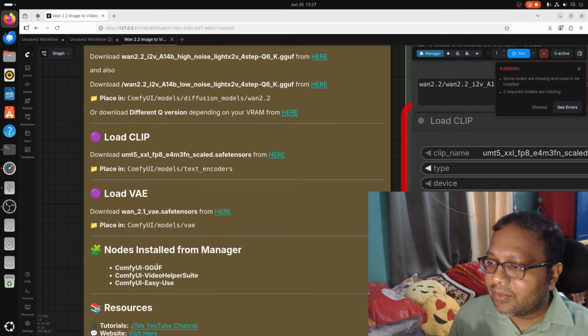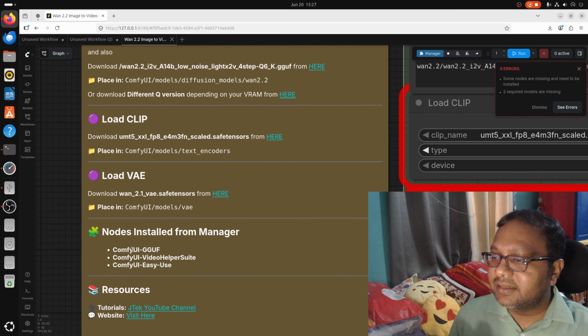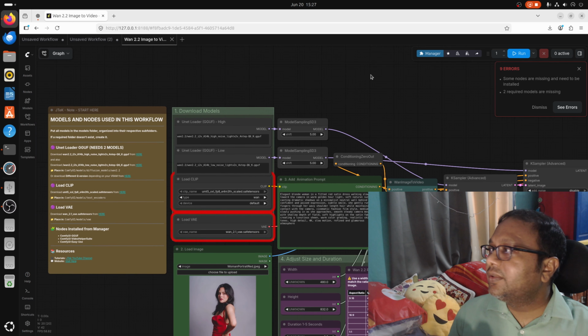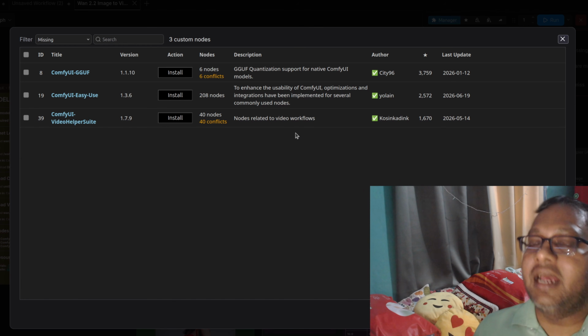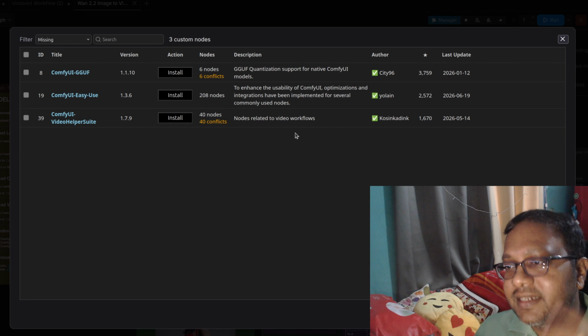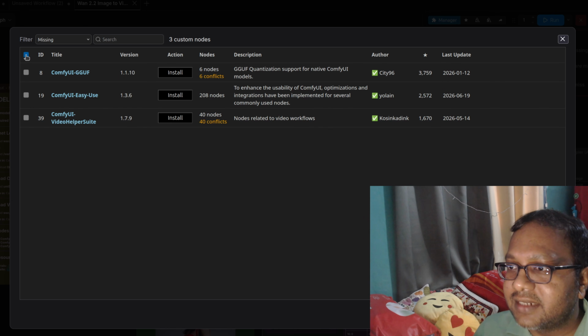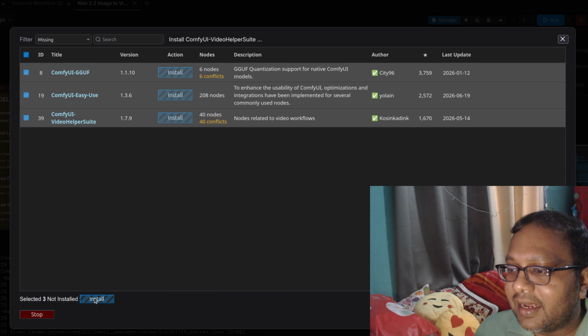Then there are certain nodes to be installed from the manager, which is ComfyUI Manager. These are the three nodes that need to be installed. Let me go to the manager here and click it. You can see install missing custom nodes. Just click on that and it will show you the nodes that are missing in this workflow currently. Tick here, select all and click install.